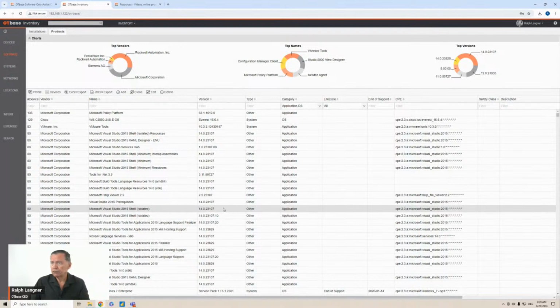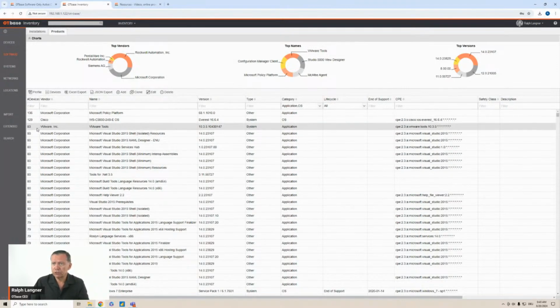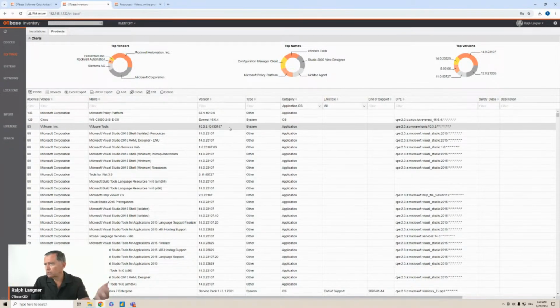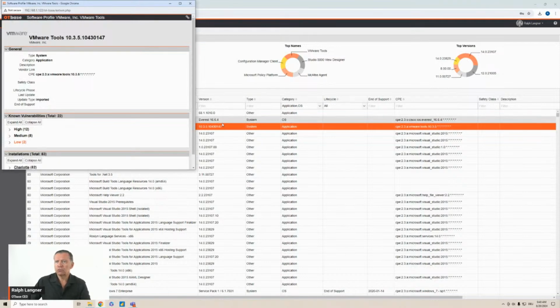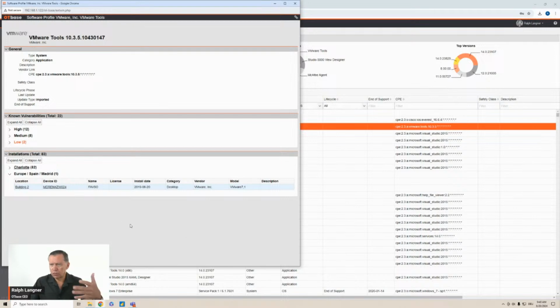And then for any given tool, you see the number of installations in that first column. You see the vendor name, the version, the type, the category, and so on. And anytime you want to get additional details, you do a double click for the drill down. And then you can see where you have those installations, and you could always drill down from there.